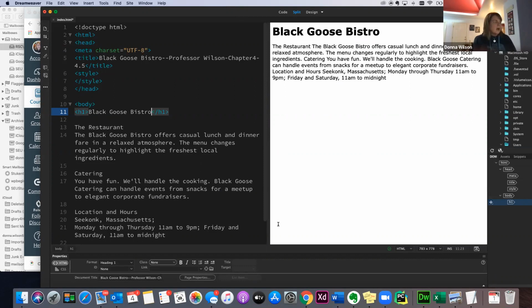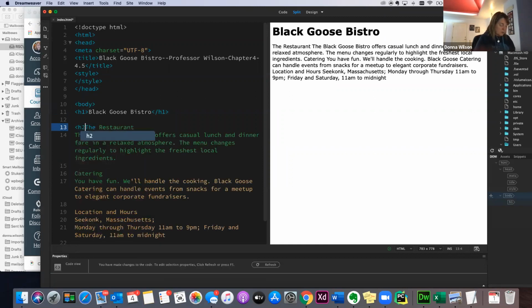So next, I want the restaurant to be a header, but smaller than the title, right? Header tags go from H1 to H6, or H5, I think H5 is the smallest. You can experiment and see what it does. But this one we want to be just one level below, so we're going to call it an H2.